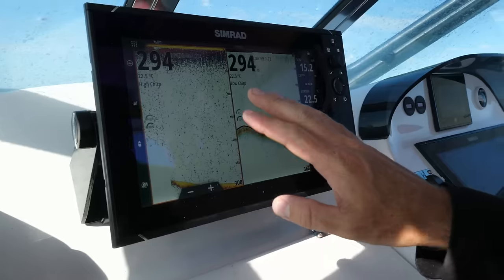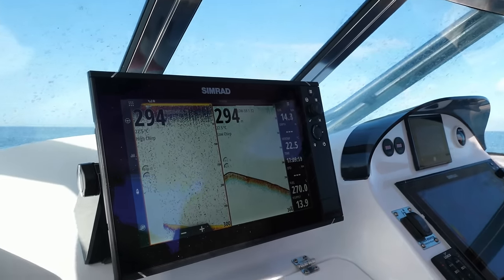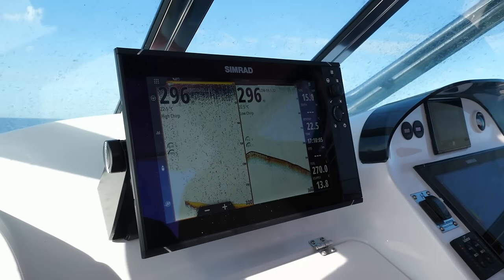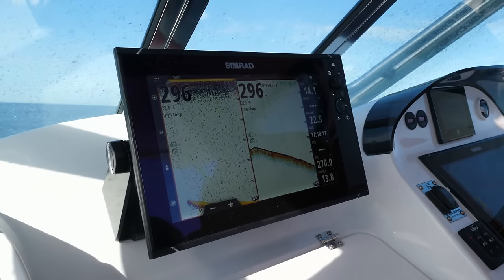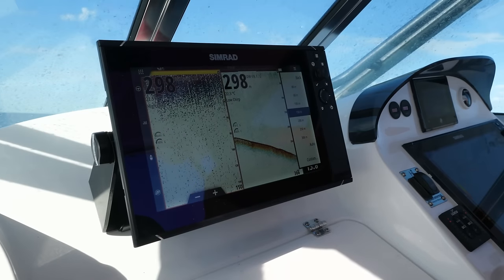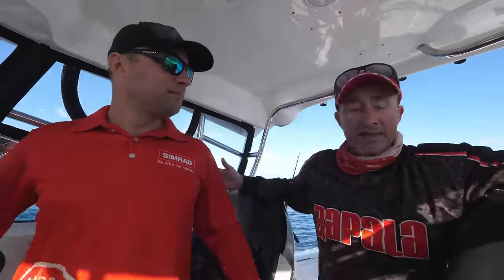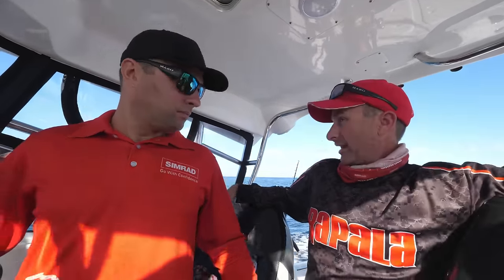Your low chirp is much better for the deeper water stuff — that's what we use to mark feed layers for swordfish, big blue eye, and that sort of thing. The high chirp is our shallower water, more surface layer. We're not going to be using the deep-down stuff much, so let's just focus on that top 150 meters. Going into the settings, we can actually change the range from 300 meters down to 150 meters — it's just going to focus on that top part of the water column. Whatever's in that 150-meter water column we're going to see a lot clearer, and realistically any marlin or tuna at 150 meters is catchable — anything down at 300 or 400 we're probably not going to catch anyway.